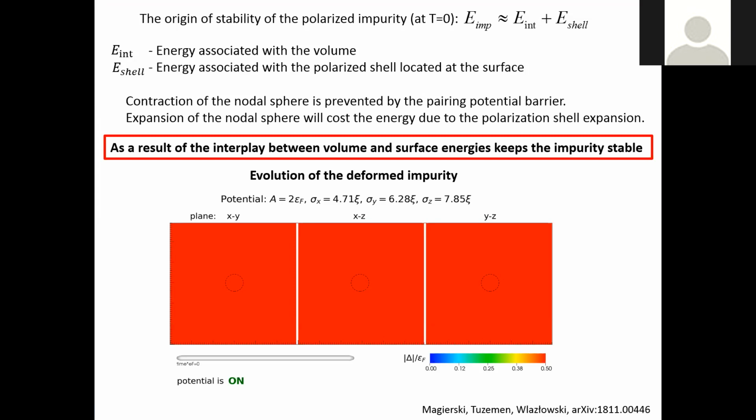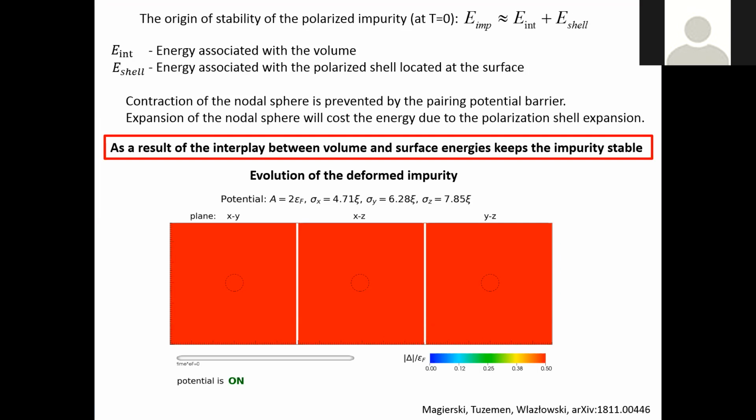What parameter actually gives you the speed of the impurity before they collide? And is there any possibility to tweak this parameter in order to have higher velocity such that they actually go through each other? Okay, well, this is not what I will be talking about, but we are investigating to what velocity we can accelerate this impurity. It turns out that there is a maximum velocity beyond which we cannot accelerate the impurity, which I suspect is related to this Fulde-Ferrell structure of the pairing field. So it is related to the polarization of the impurity. We did not check collisions systematically for various velocities, so I cannot answer your question.